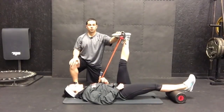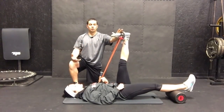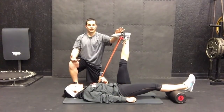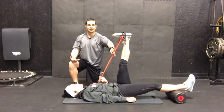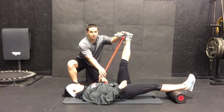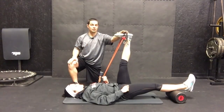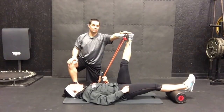All right, our next progression is going to be our single leg lowering progression. What we're going to do is we're going to put the strap around the foot, and I like to use an elastic band rather than a canvas strap because then we can modulate the tension, because I want her using as little tension as possible on this band because eventually we want it to go away. We're going to have her place it around the foot and grab with this hand with the elbow resting on the ground, as little pull as she needs, and then she's going to think of reaching this heel to the sky, or posting that leg is what we'll call it.